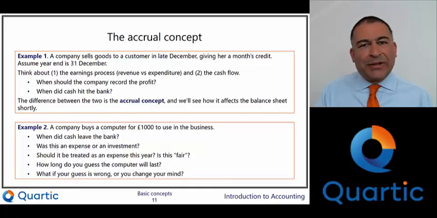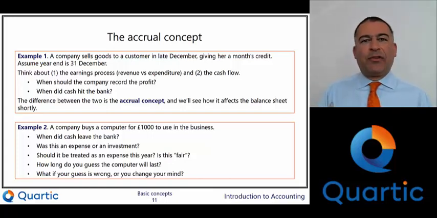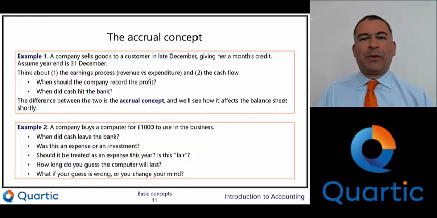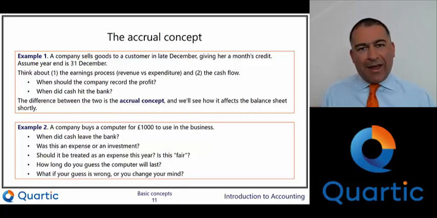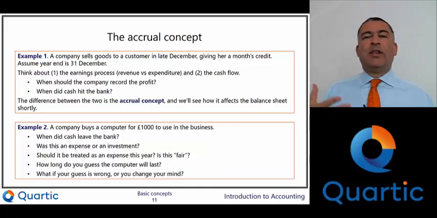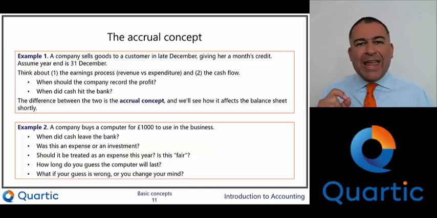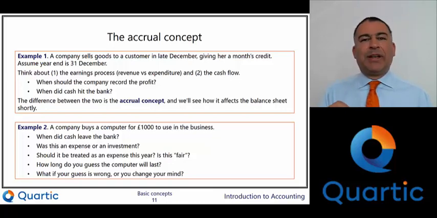So what we need to understand, and one of the key things we're going to discover in this course, is that managers have choices that affect the accounts. I'm making quite a big point of this because it is important. How long this computer lasts, we don't know. We have to make an estimate, or the directors have to make an estimate, and that estimate will feed into the accounts. If we're wrong, then you may find there's a profit or loss at some point in the future. But today, we don't know. We have to estimate. That estimate is going to affect this year's accounts.